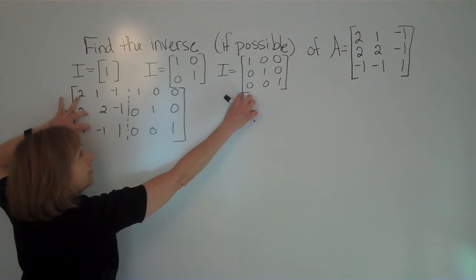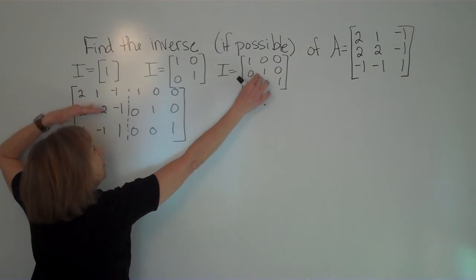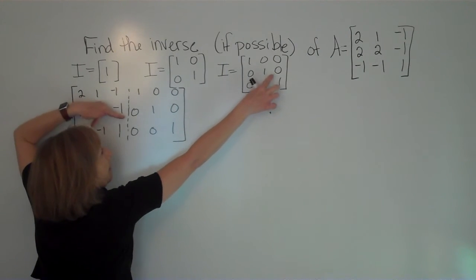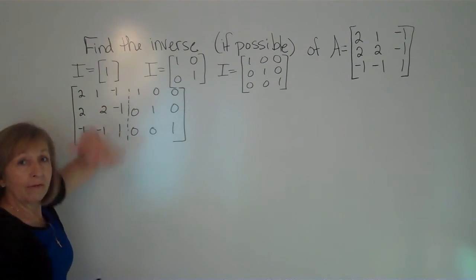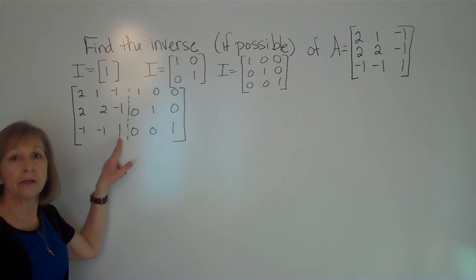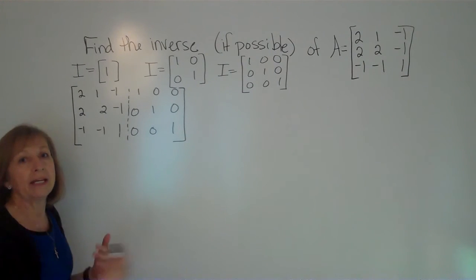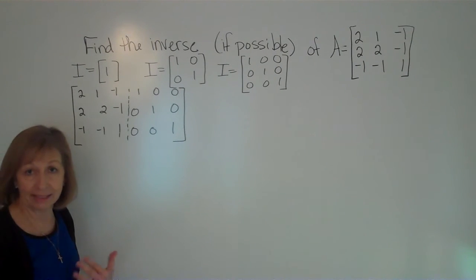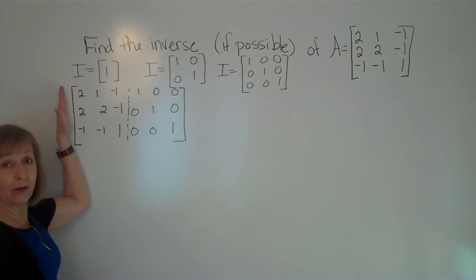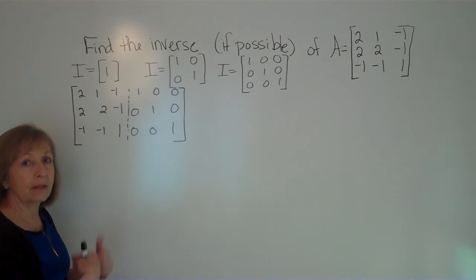And after that first column's cleaned up, then you want to get the 1, then use multiples of that row to get the zeros, and then get the 1, and then get the zeros. So unfortunately, even though there's a 1 way over here in the third row, third column already, that's something I don't want to distract me, because it's way too far into the process to think it's going to stay that value. So we'll deal with that as we go, because we need to go from left to right so that what we do in later things don't mess up our earlier work.